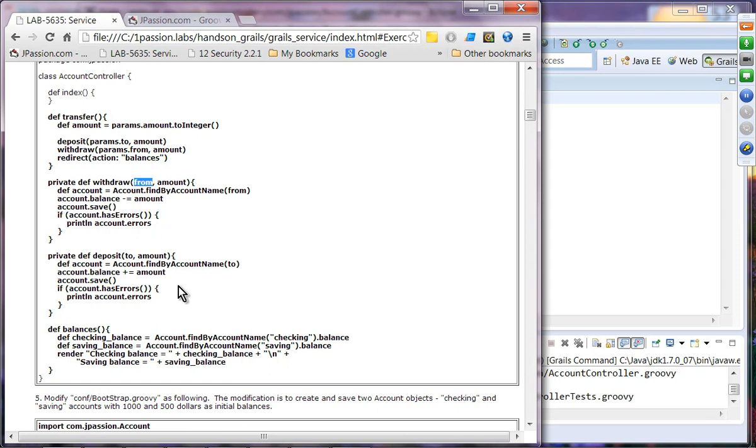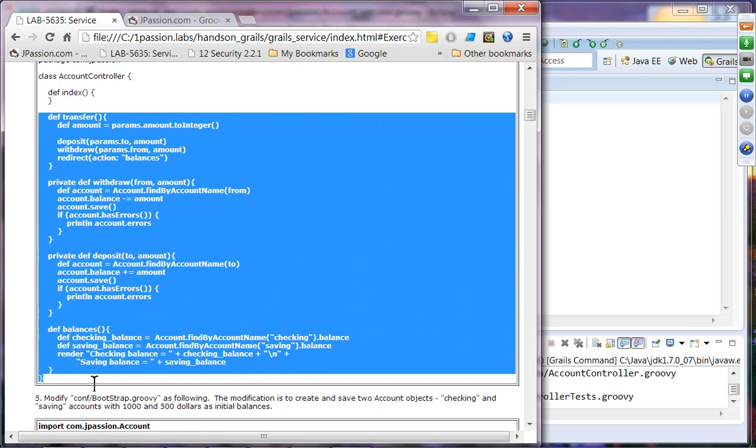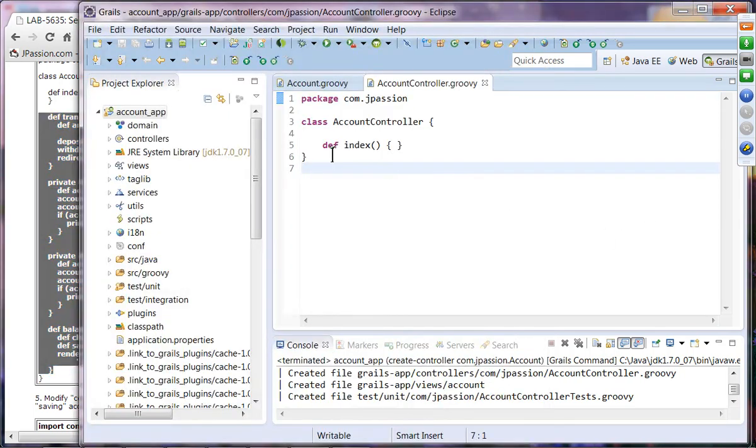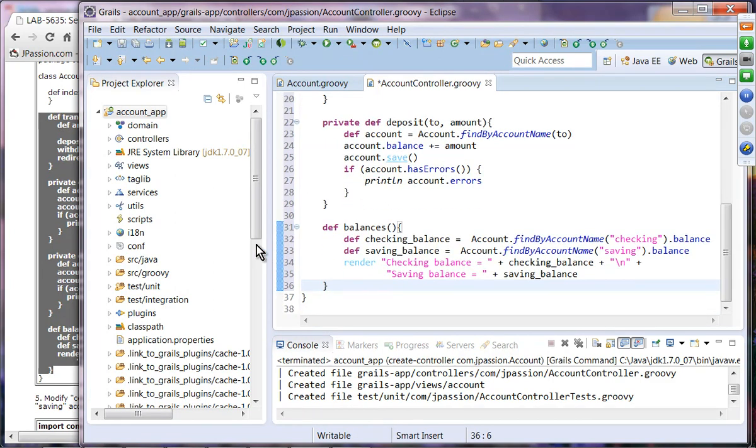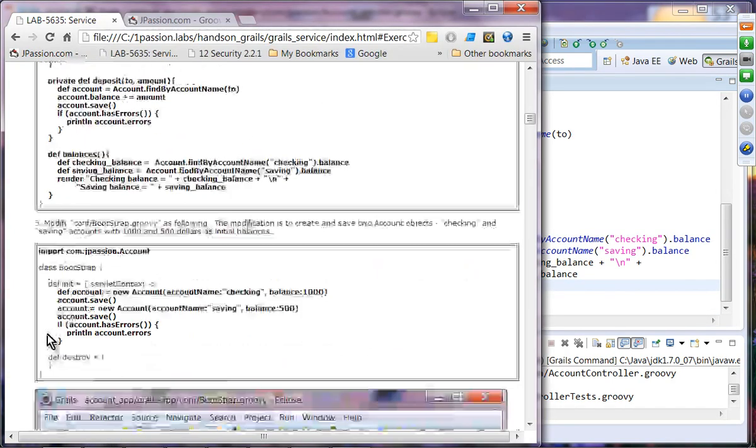It's the opposite. And then the balance is just getting the balance. We get the checking account and savings account, and we just want to display them. Okay, so let's add this code to the controller. Okay, so I added this code to the controller.